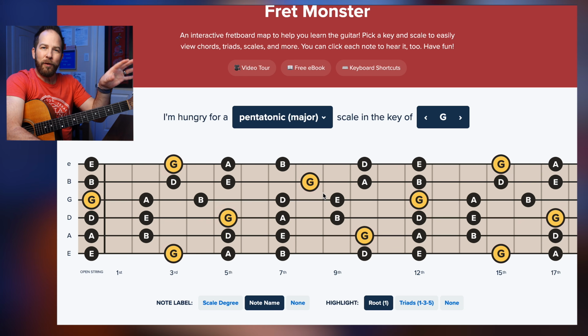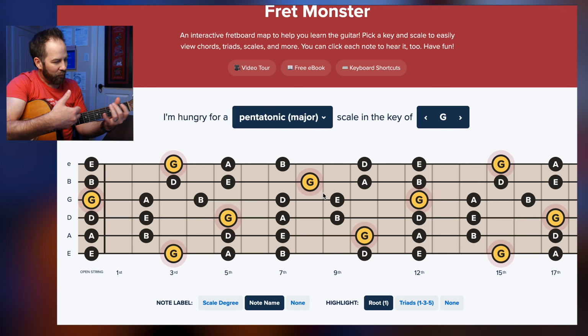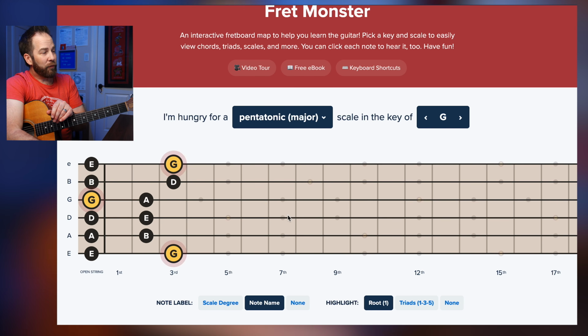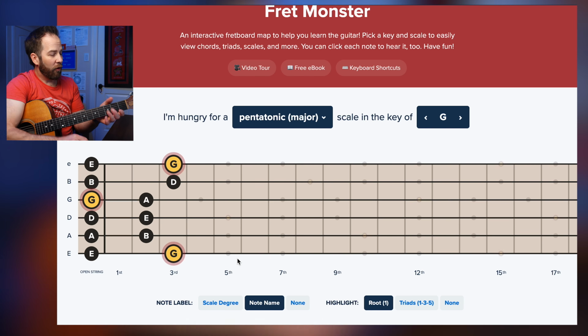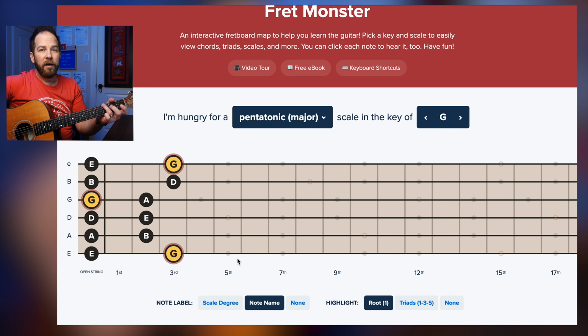This is doing it for you. You don't need to bring your own mental math to the fretboard that you're looking at here, okay? So say I was to look at the first 4 frets of the G major pentatonic, it would show me those notes. Now the G notes are highlighted.